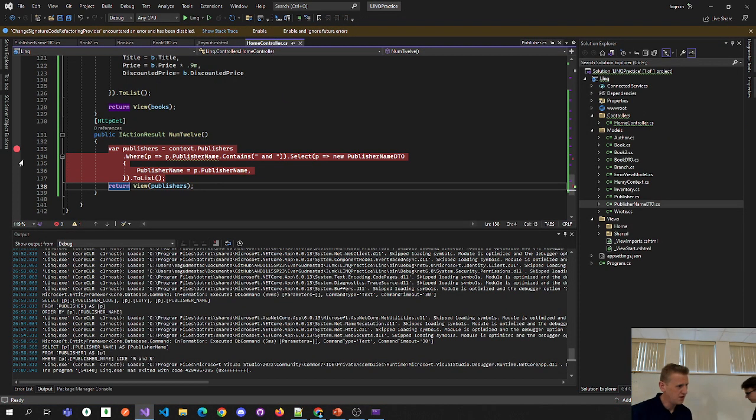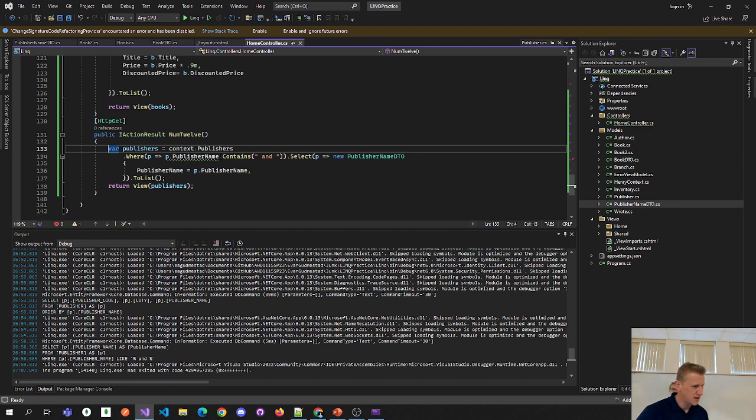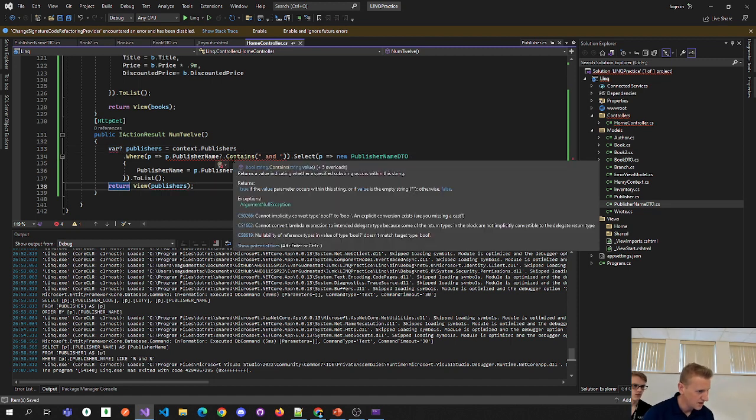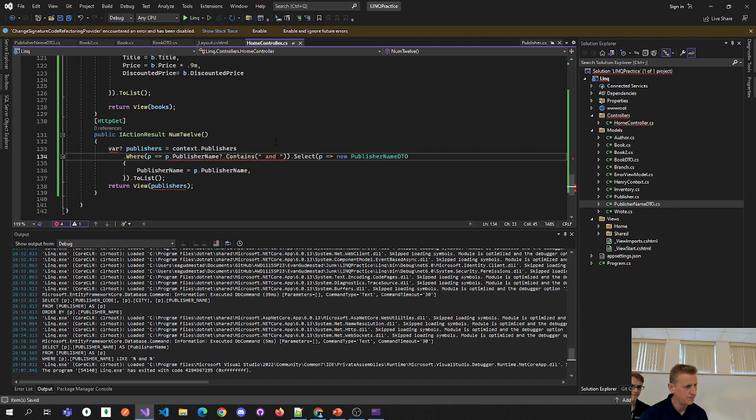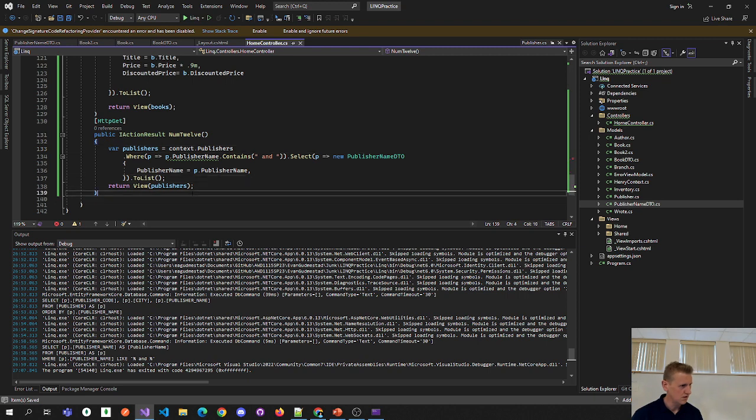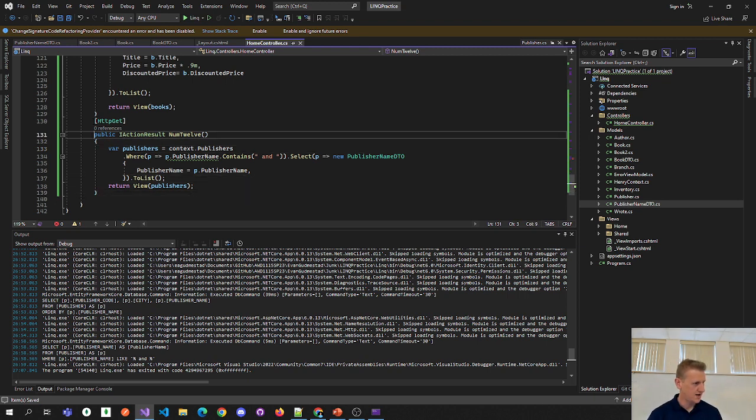Now, here's what we need. If we put a question mark here, then maybe we need to put the question mark here. No, still doesn't like it. Okay. Not battling that battle right now. Not worth it. Yeah. The green squiggly is not that bad. We can tolerate the green squiggly.